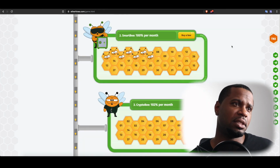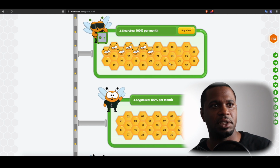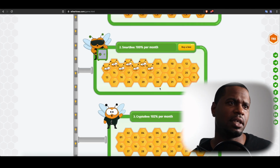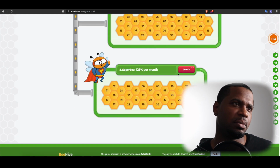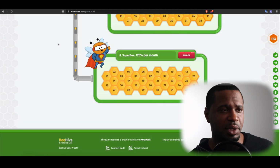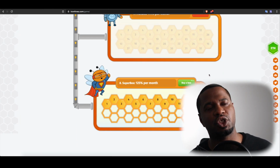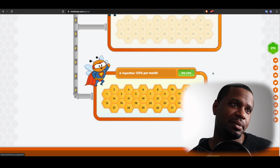Now, one thing I want to mention is that after you start collecting these bees, once you collect all of them, you'll be able to unlock the next bee, which gives you a higher rate of return. And you can keep on doing the same thing. The only one that you don't necessarily have to unlock, I thought, was the Super Bee. I thought you could just buy the Super Bee. Let me see. Okay, so you can't really unlock the Super Bee. I don't have enough money for it at this time anyway. But I could have sworn, one of these, there you go. So on the Tron blockchain, that's my mistake, I can go ahead and just buy the Super Bee from the get-go. But that's not what I'm going to do right now.